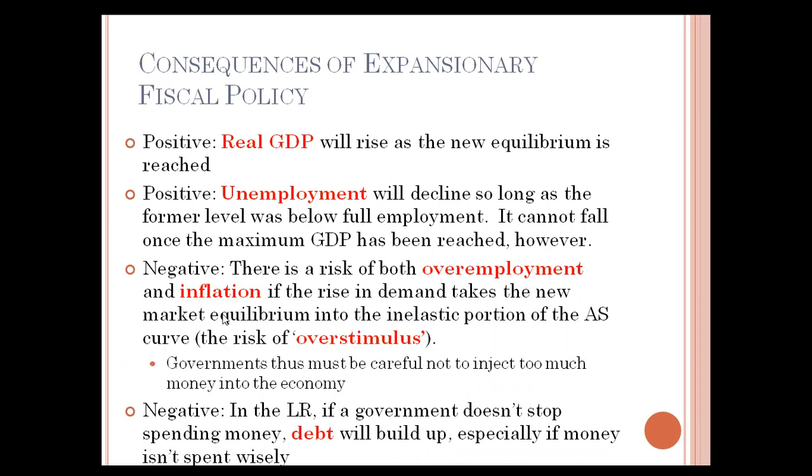The negatives, there's a couple to note. One of them is that if you push too hard and you don't have a deep recession, there is a risk that you might overstimulate your economy. And so generally a government will want to pull back on its stimulus as it gets closer to a position where they're not in that recessionary gap, because they don't want to overstimulate and create problems by pushing too hard. The other major issue, and we'll talk more about this tomorrow, is that if you spend money as a government, you don't just spend money that comes from a tree. You have to spend money that you get from somewhere. Oftentimes you have less revenue in a recession than you normally would through your typical powers of taxation. And so less money coming in, more money going out.